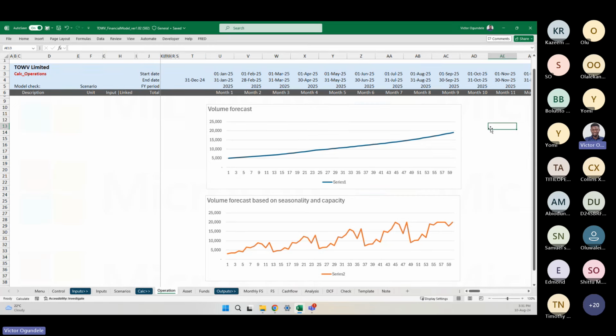To be candid, this is more like the pattern of how a typical business operates. Hardly will you see a business that keeps growing on a straight line. Note that we are not saying they will not grow. The figures are definitely increasing. But if you look at the growth, there's no way it will be a straight line. For example, today 5%, tomorrow 6%, next month 10%, another period 15%, and keep increasing over the next 5 years. It's always more like a zigzag, and that's the same thing you need to incorporate when you are building a typical operational model.